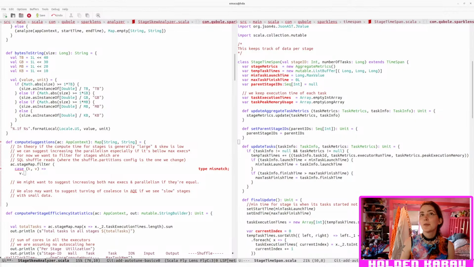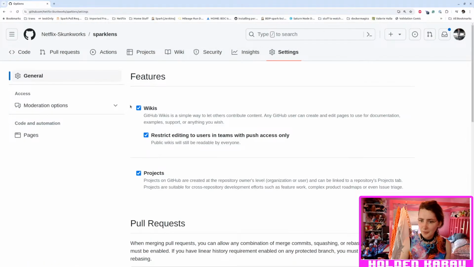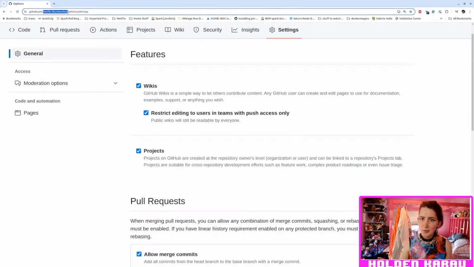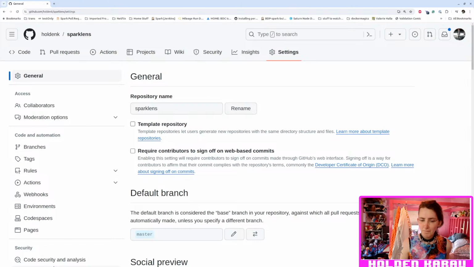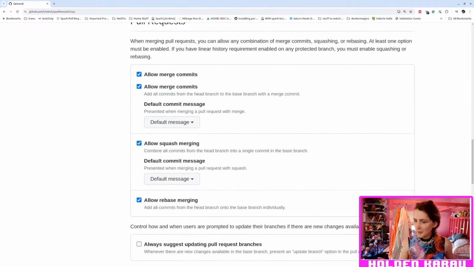Is there no issues tab? Wait, what? Where's the issues tab? Settings. Okay, I guess maybe I can do this in my own personal repo. Yeah, there we go. I want issues turned on.